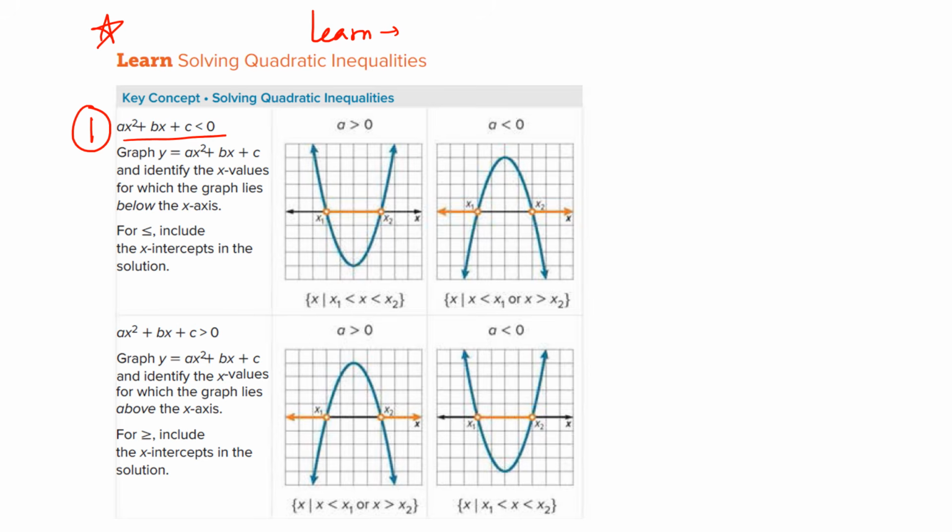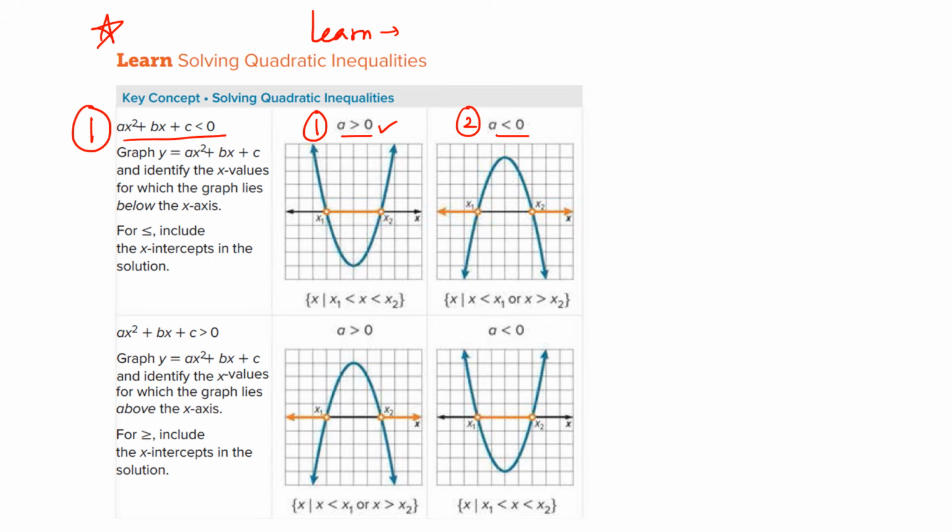than 0, negative. In that case, you have two options. The first option, your value of a is positive. The second option, your value of a is negative. So let's see what changes in the question. If you see the first graph, it is an upward U. There are 2 points at which the graph touches the x-axis. It is x1 and x2. But these 2 points are not included. If you see, it's an open dot.